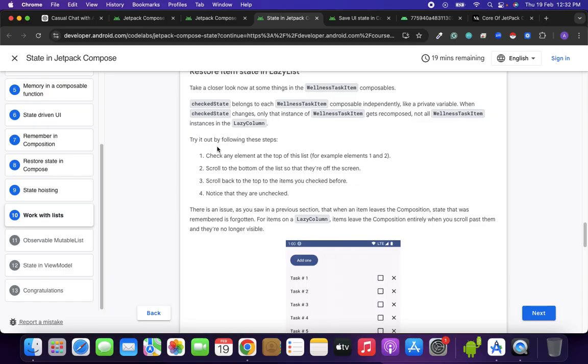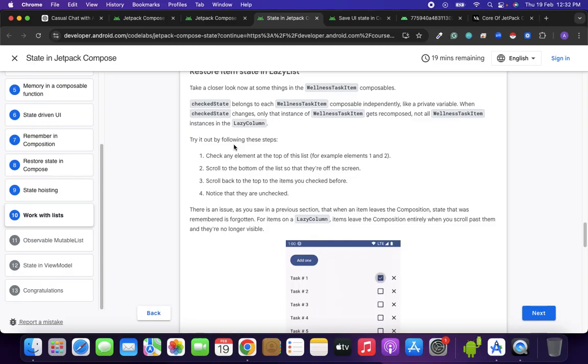Try it out by following these steps. Check any element at the top of the list, for example, task 1 and 2.